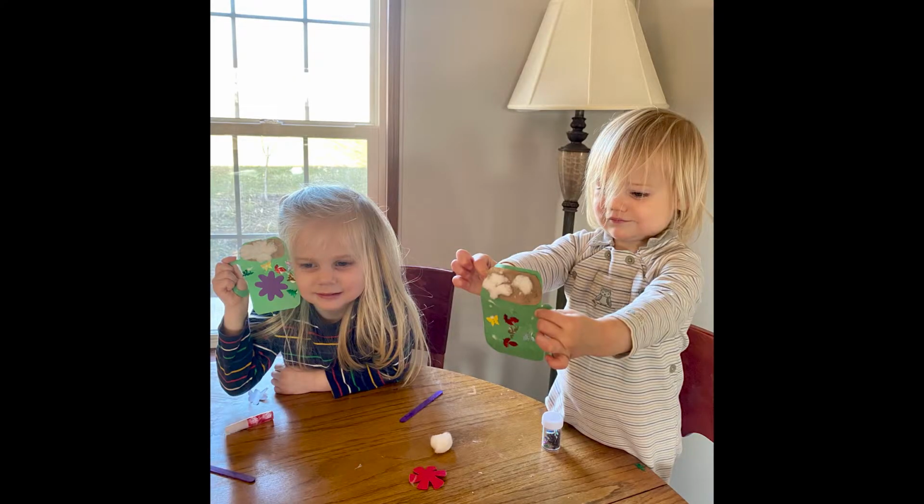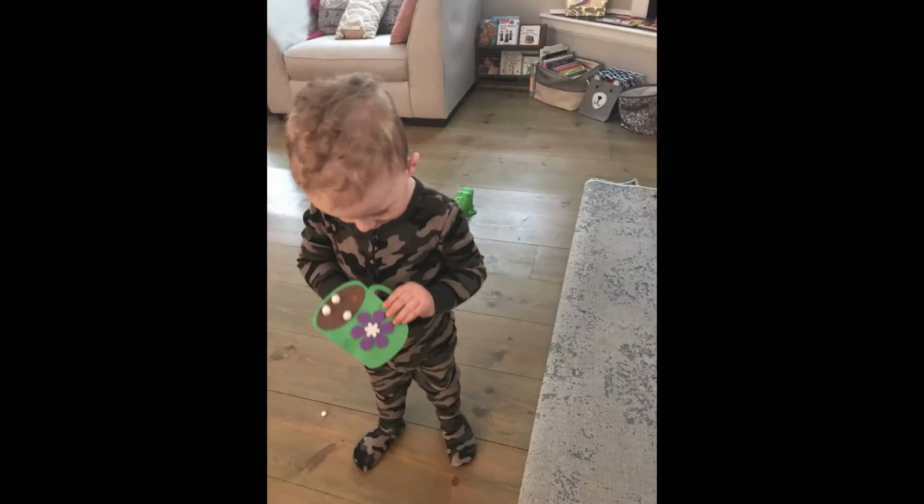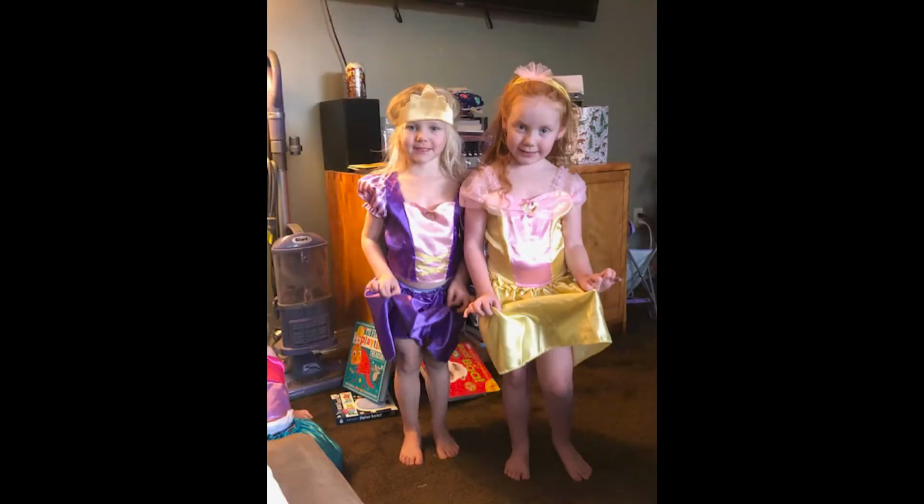We also got some hot chocolate craft pictures. Here's Eliza and her little sister, June. Tessa made her hot chocolate craft and had some real hot chocolate too. And here's Logan with his hot chocolate craft. Looks like one of his marshmallows came off like mine did. Here are Callie and Weston enjoying a very different kind of winter in sunny San Diego. And here are the Royal Highnesses, Haley and Amelia. Good to see you girls.